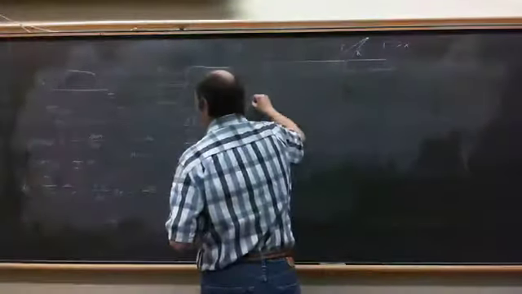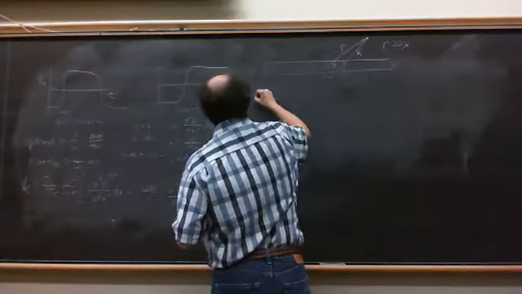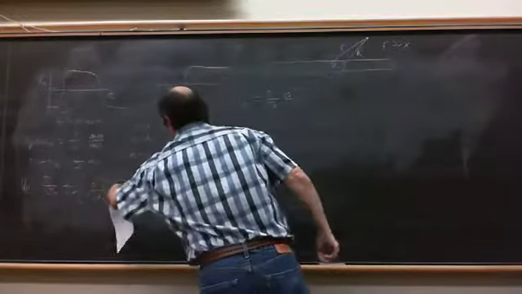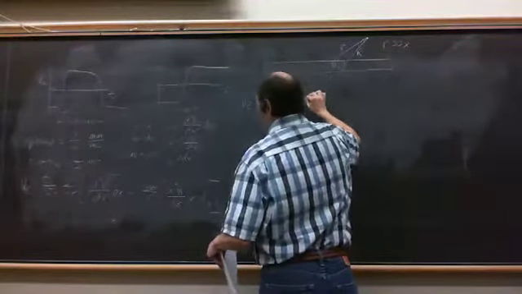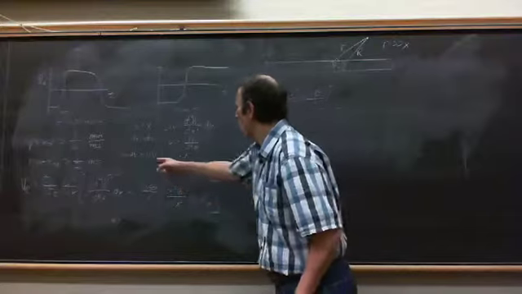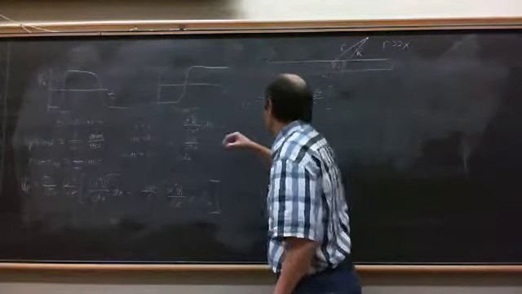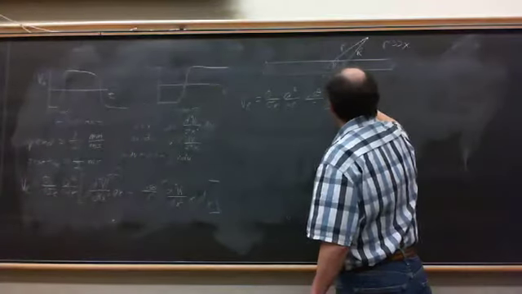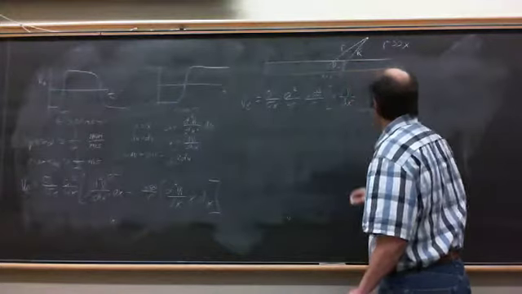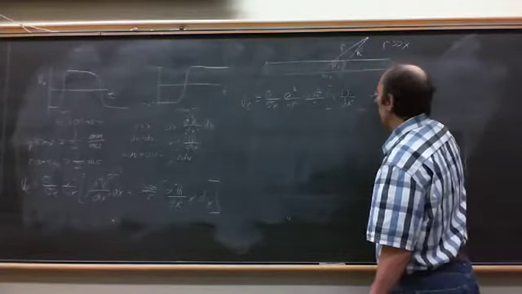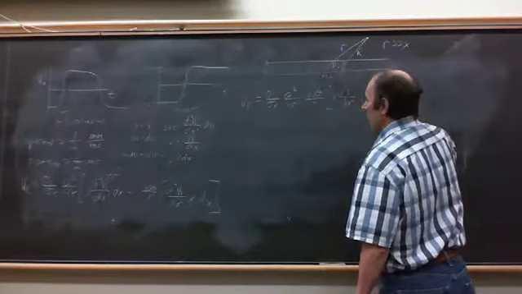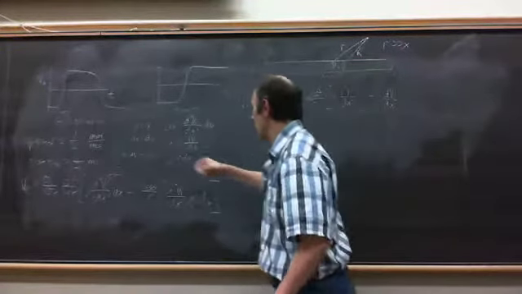So V_e is sigma_i over sigma_e, a squared over 4r. This went to 0. Here we have a cosine theta over r. And now we have to do this integration. We start with u times v, which is x times d squared V_i dx squared, evaluated at the endpoints, minus the integral of v, which is dV_i/dx, times du, which is just dx.